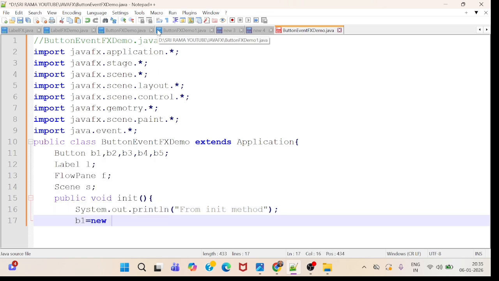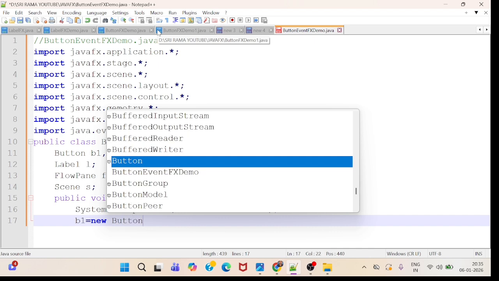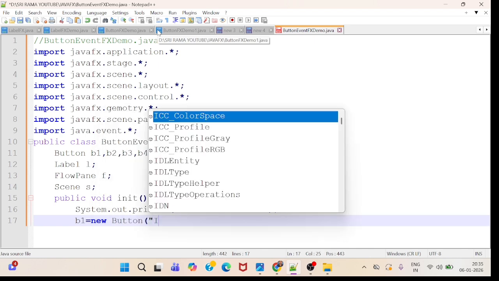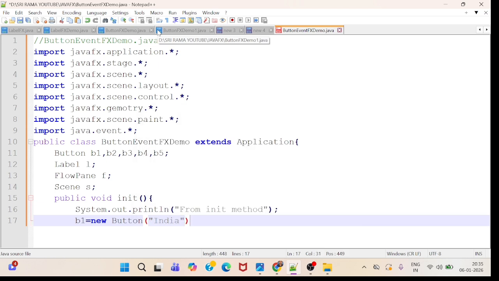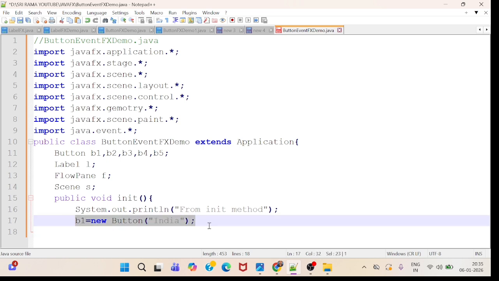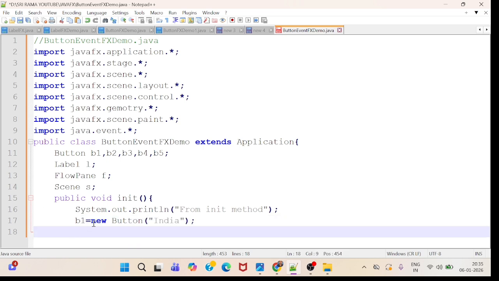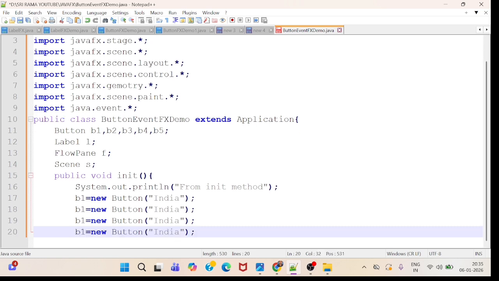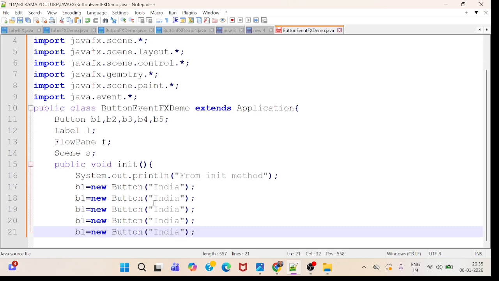Button B1 is equal to new Button of India. Likewise, we'll take five buttons. So instead of hard coding, I would like to copy the buttons. Next, we'll change the name. That simplifies our implementation.